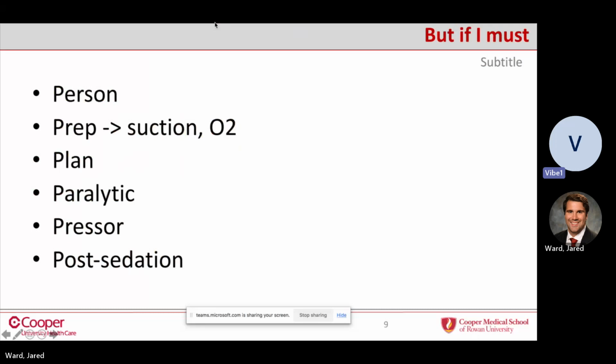You have to prepare and prep the patient and position the patient, right? Positioning is clutch in any procedure, and especially in intubations, right? If the patient's really far down in the bed or on their side or this or that, and then you're pushing the meds, and then you have to readjust them, you're setting yourself up for a disaster, right? Get the patient in the position that you need.